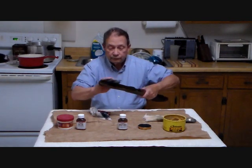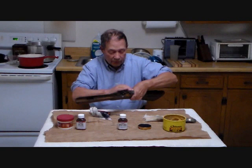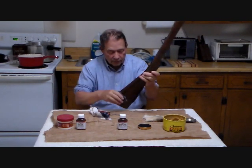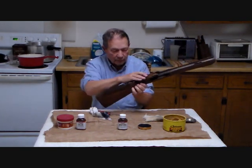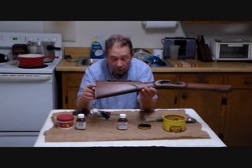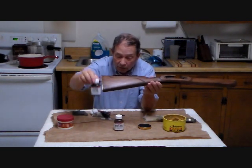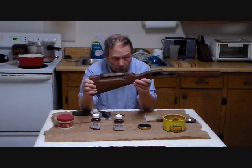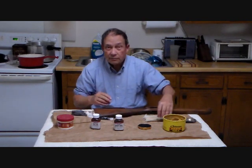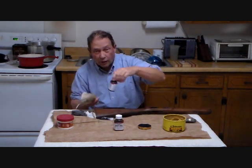We are going to put in one more coat. So, you take some steel wool and steel it down just lightly — you don't want to really rub on it hard, but enough to get any fuzz off the grain. You'll notice that the wood is really quite attractive now that we have some stain on it. We used wood stain here, which is this material — a walnut stain. And we are now going to put oil on it. This is about its sixth coat of oil, by the way.